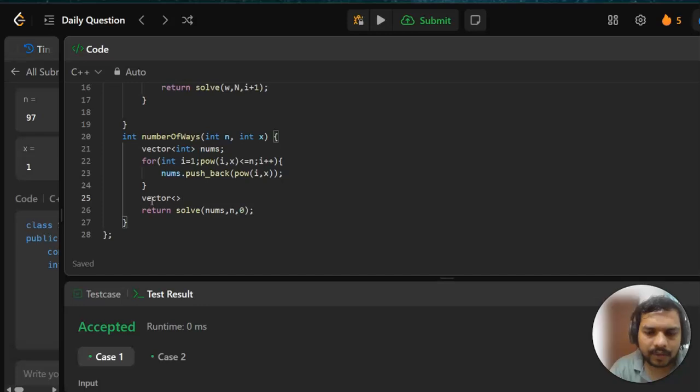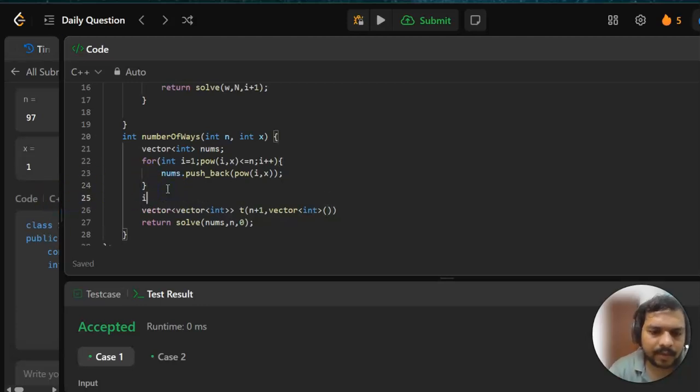So a vector of vector of ints, what I am trying to do is create an array. Here I'll take the first dimension as capacity n plus 1, comma vector of int, of the size of this nums array.